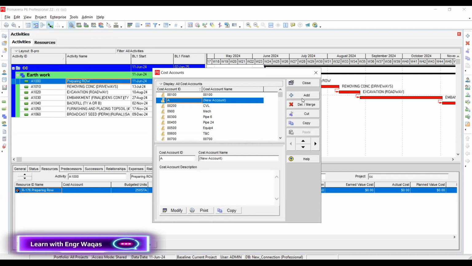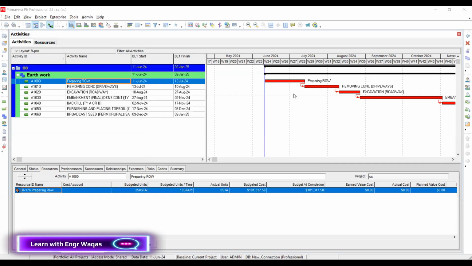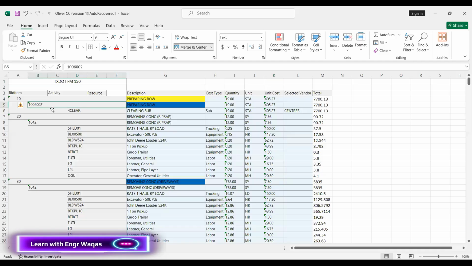Okay, just give me a moment. I just want to make sure. Just add your cost accounts over here. See, I will show you how our cost accounts look like. So here we have cost accounts 1006002. You can prepare one major, and then under that one 1006002. Just make it clear, cost account where it is given.